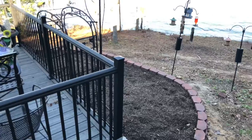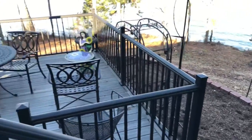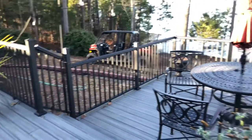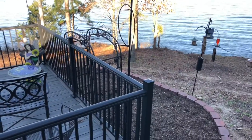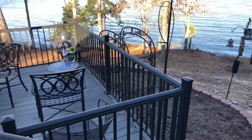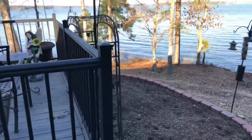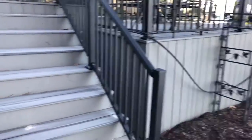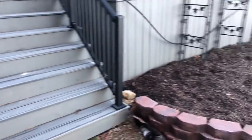And then we had septic issues, so they came in here and they had to redo all the drain lines, destroyed everything here and all the way around that direction, just dug up this whole area because we don't have a whole lot of space between us and the water. So they fit the drain lines in. We also had a very old septic tank, like 30 years old, so they had to redo that. So when they demolished our deck, they put in a new septic system. And then they built the new deck on top of that. So the new septic system's right up under these steps. You can get to it up under the deck pretty easily.